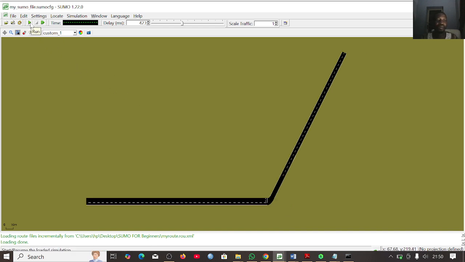So this is where to run. I can now say let it start. The first vehicle supposed to be in the simulation is actually at 10. So you see this is it. Then the second one is supposed to appear at exactly 20.